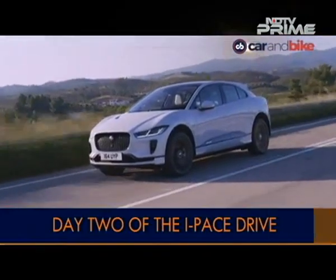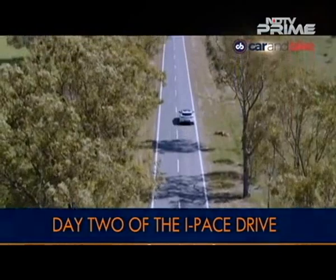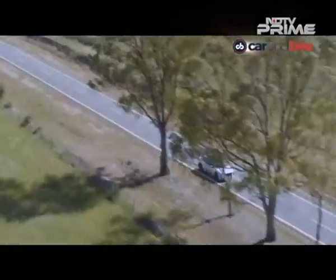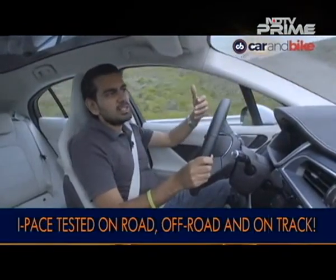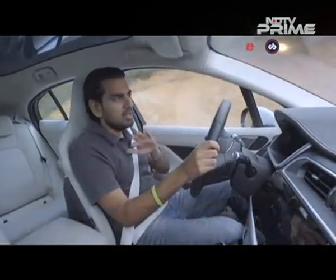On the second day of our drive, I drove the Yulong White S variant on the road, and by now I was driving the car intuitively and it was responding the same way too. Like with all hybrids and EVs, this car has regenerative braking, which means of course that when you brake or you are in some sort of a dynamic position with the car going across a curve, all of that energy that gets stored up in the wheels transports itself back into the battery. So that part isn't new.